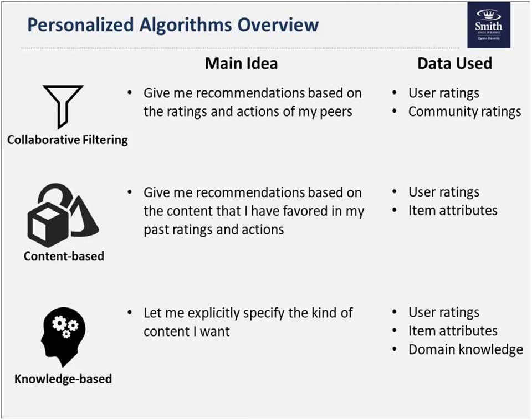And then knowledge-based is totally different. This is where the user wants to be very explicit about what they want to find. An example here is if you're searching for an apartment, you want to say, I want 2 bedrooms, 2 bathrooms, I want it downtown, and I want to pay at most X dollars a month. And then the system will go find something for you. So this isn't based on past history at all. It's not based on any kind of similarity algorithm. It's more of just a database lookup. Okay, but let's talk about all of these.